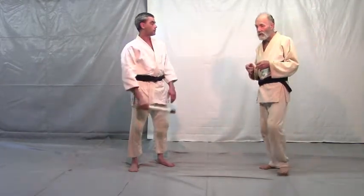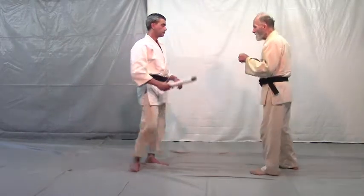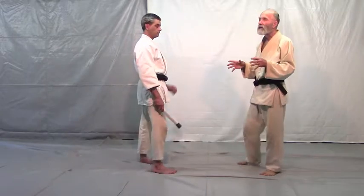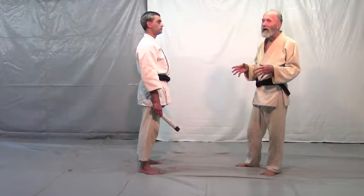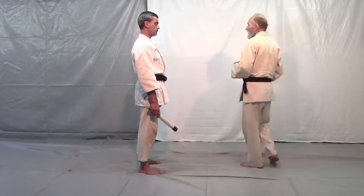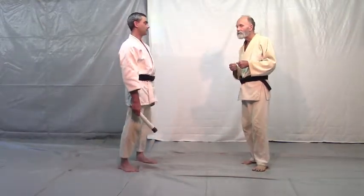There's a situation that comes up in freestyle where your partner doesn't attack you. They're setting up like a prize fighter would do, kind of. He's standing there waiting for you to come in, and he's not going to attack you. He's waiting for you to turn your back on him to deal with one of the other attackers, and then he'll get you from behind. And we actually have people that are mean enough to do stuff like this when we're doing freestyle.